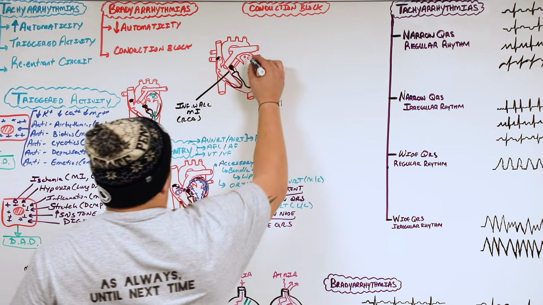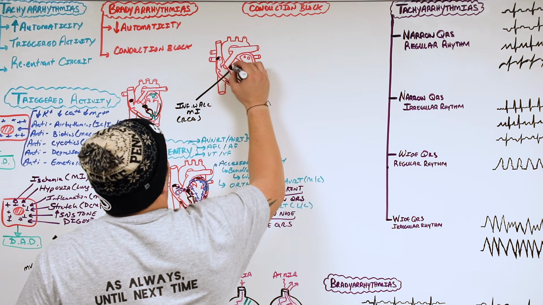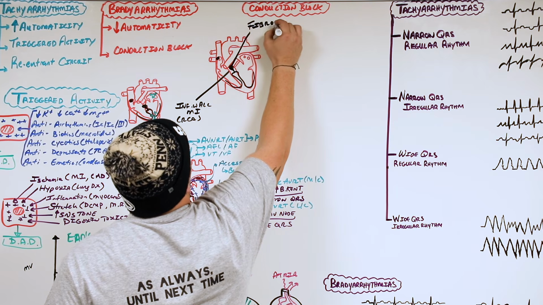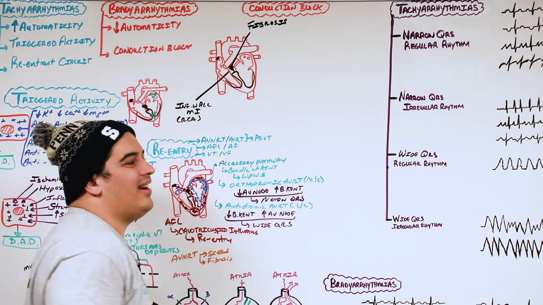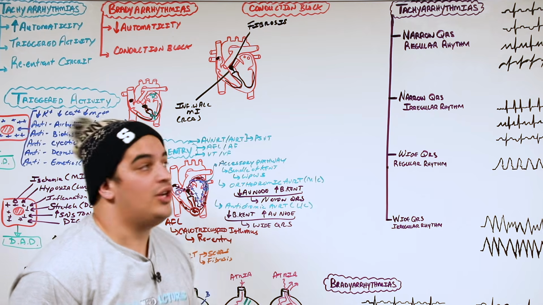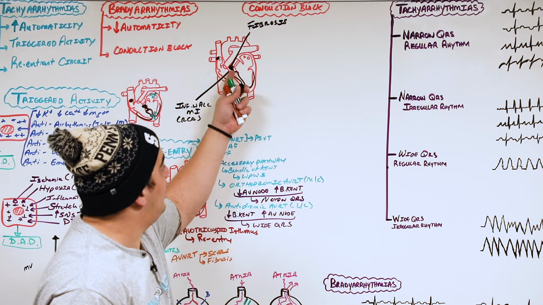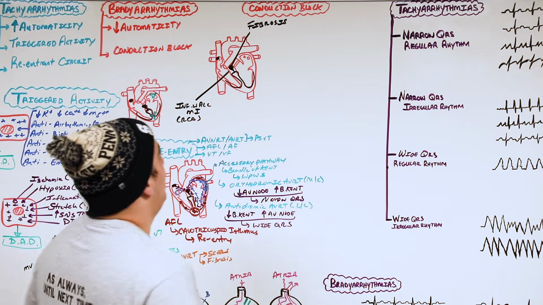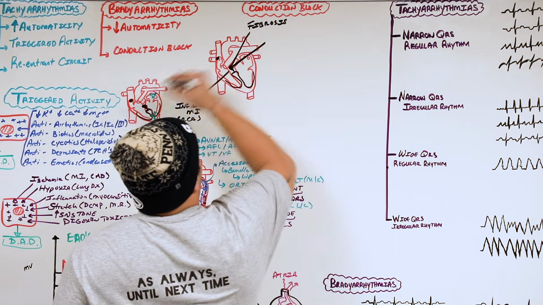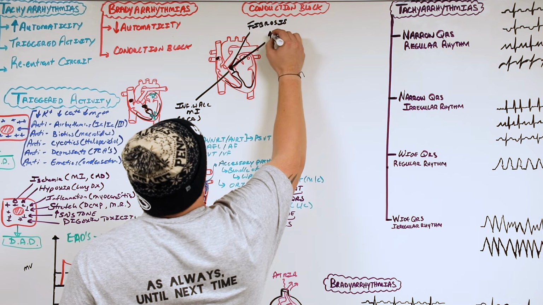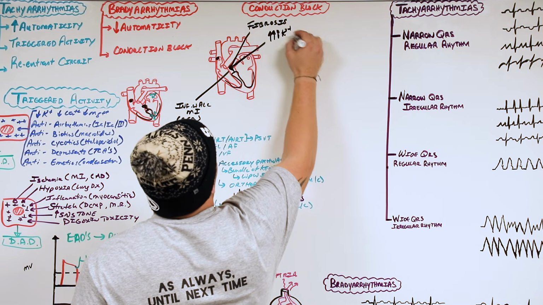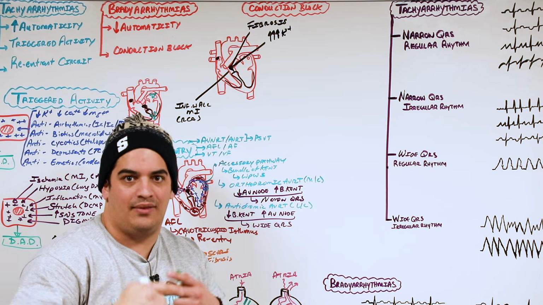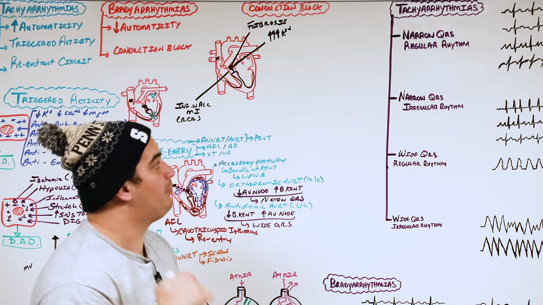The other reason is due to underlying fibrosis. What if somebody has some underlying fibrosis of this AV node, and because it's fibrotic, it's not conducting electrical activity as well, so it's slowing down or really not allowing electrical activity to move down through it and into the ventricles? That could be another reason. Another really big one we talked about over there, but don't forget it, guys, is hyperkalemia. If someone has really high potassium, it really alters the electrical activity within the resting membrane potential.